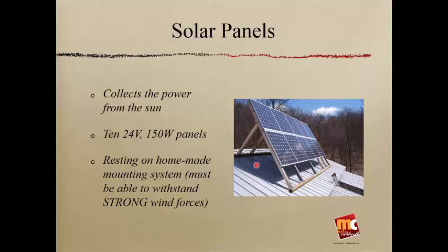But what I've done is I've added more panels to my system now. This is what I lived on for the first 8 or 9 years, just these panels alone. And then last year, the year before, I added another 1,800 watts of power to my system. And so what that means is that in the summer, when the days are so long and there's so much sun, my batteries are charged by noon or maybe 2 o'clock at the latest on the sunny days. So it really doesn't matter because I have so many panels now. It doesn't matter what orientation they have at that time of year.